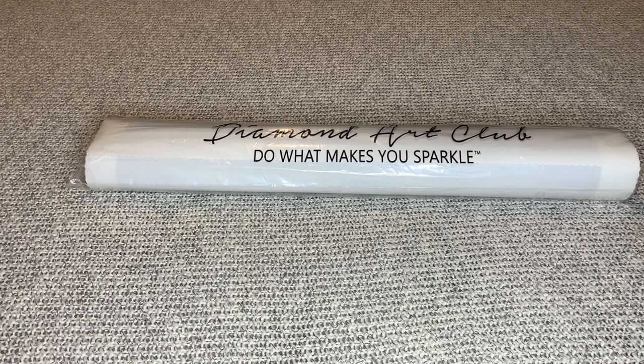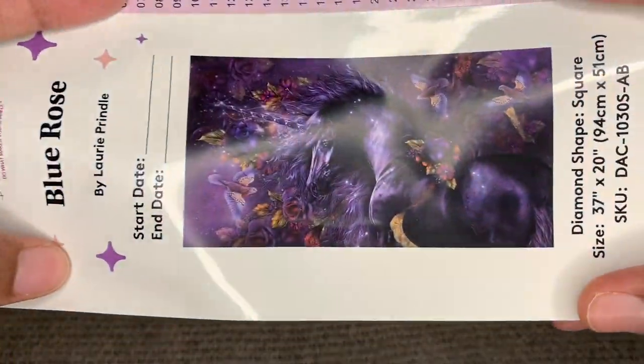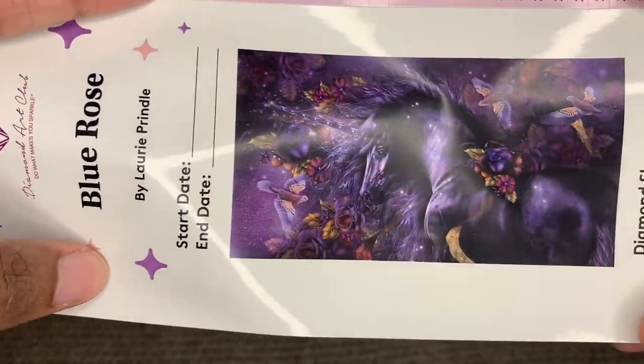This one, if you saw from the picture on the video, this is Blue Rose. Oh my goodness, you guys, it's so beautiful. Let me show you a picture. A more up close picture. Isn't that beautiful?